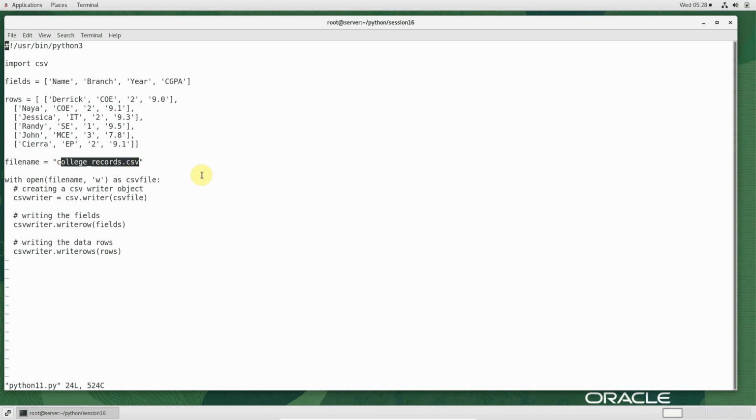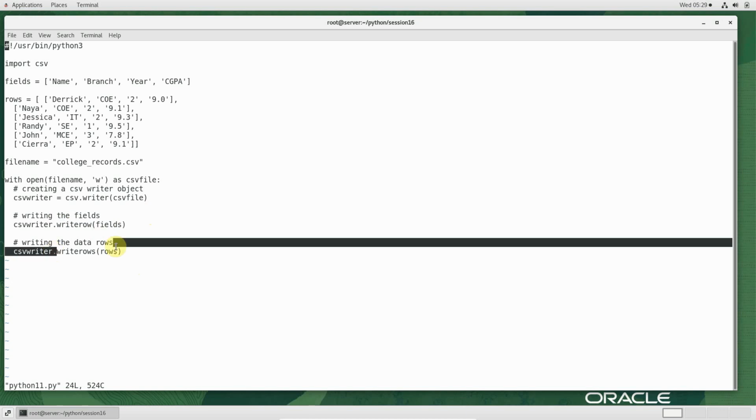This file will be created. How? We know how to create a file with open, file name, in write mode, add .csv. Got it? And then we are using csv.writer. We have csv.reader also. Writer will write the records, reader will read the records. So what are we writing? We are writing the fields, and then we are writing the rows.